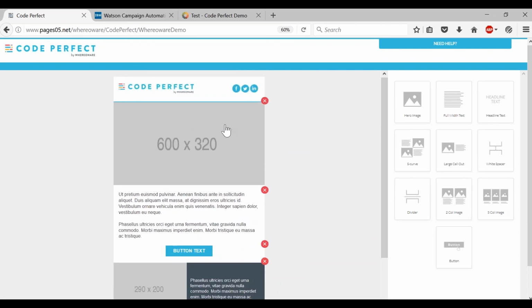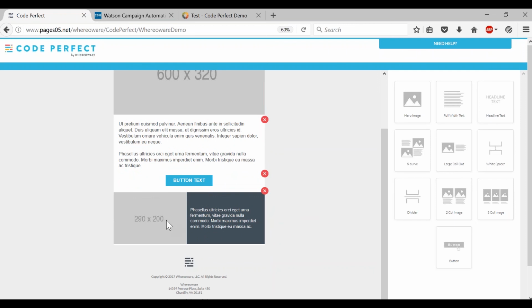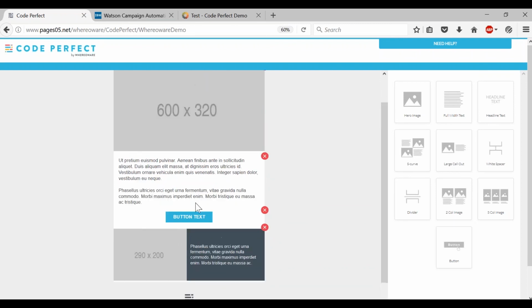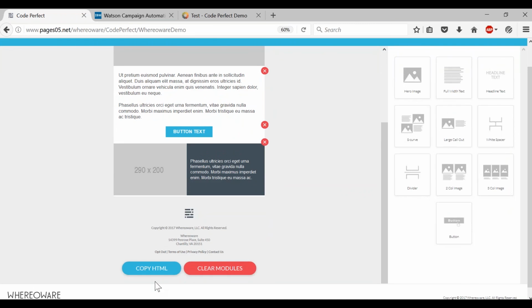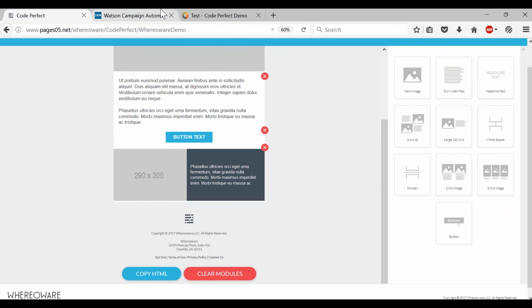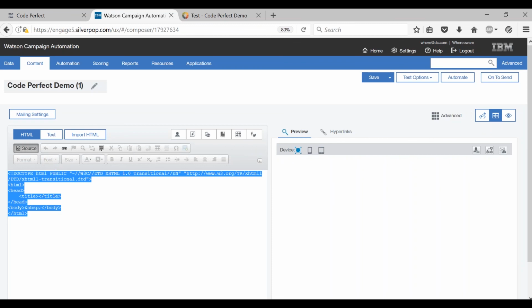And so for that particular example that we showed, Dan, if you want to start, the hero image was on top. So I just clicked, and when I clicked, it added my hero image into the email template. Yeah, and he's going to continue clicking to add the rest of the modules. And we had that full width text box, which was below the hero image, which followed up with a button. And then after that was a large call out. So in this case, we already know the type of content that we want to include. We know that we have a large hero image, so we're including that. We know that we have some supporting text below it. And then we know that we have a little 2-column banner that we want to call out at the bottom.